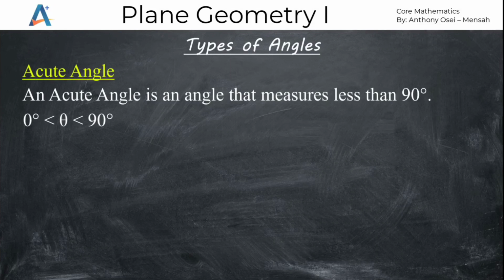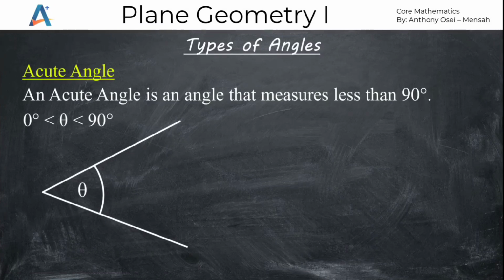So if you measure an acute angle by diagram, let's say you take this diagram and you measure this and you get theta, where theta means an unknown angle. If theta is an acute angle, that means that theta will measure between 0 and 90 degrees. So examples of angles that are acute are 5 degrees, 22 degrees, 72.5 degrees, 89.2 degrees. 90 is not part. So the angles that are between 0 and 90 become what we call acute angles.